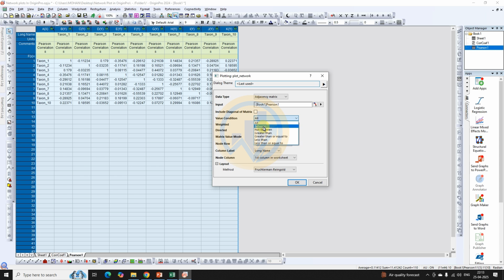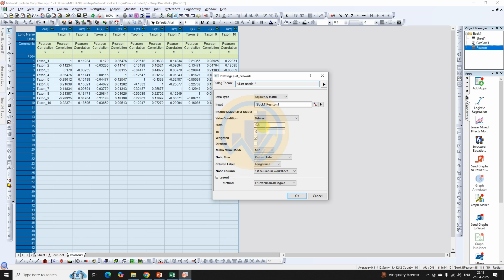For the Between option, select from and to, for example -0.4 to 0.2.